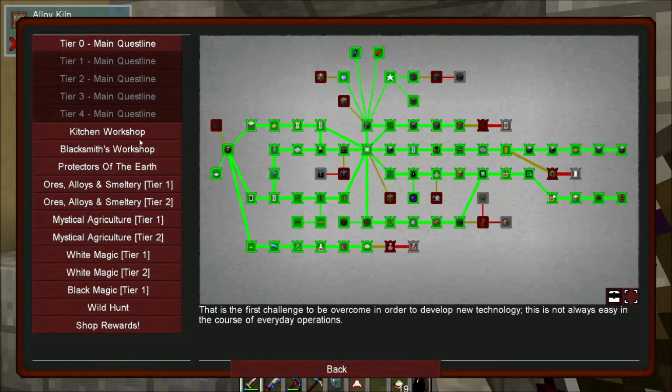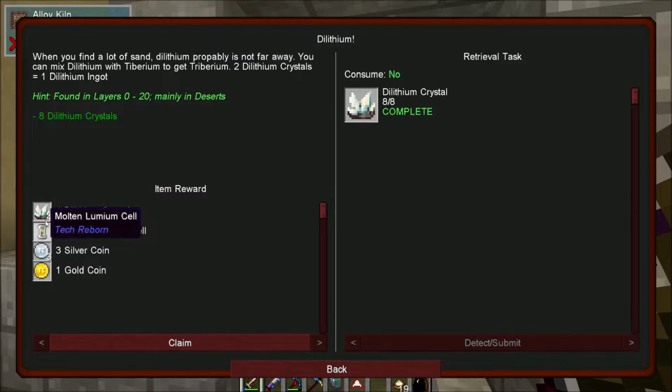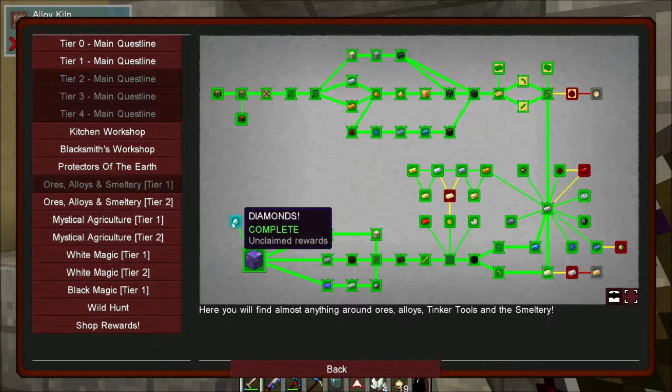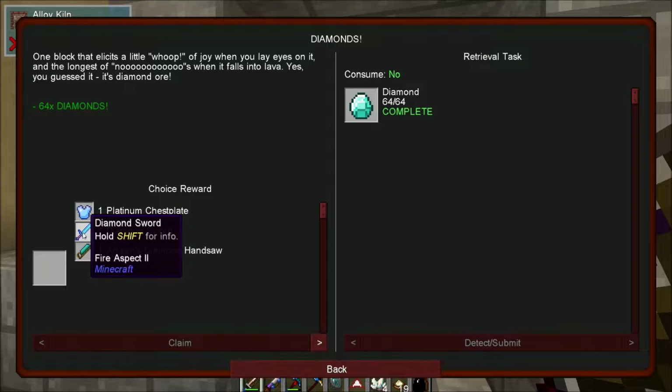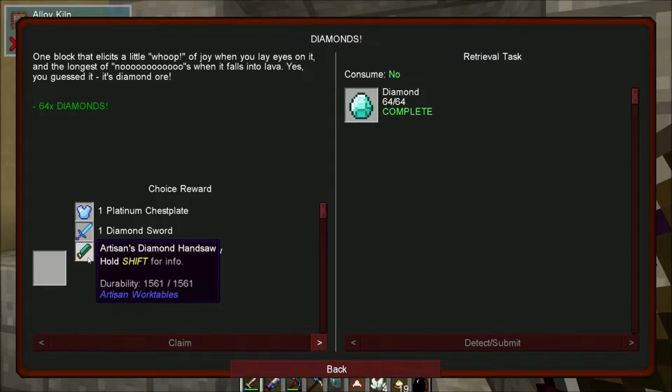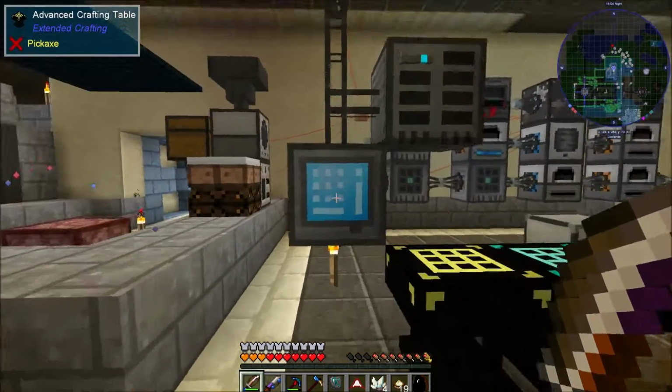So there we go. Oh, and dilithium. We completed this last episode. So we get 4 dilithium, 1 molten lumium cell, 3 silver, and a gold. And then diamonds, we get a platinum chest plate with unbreaking 2, a diamond sword with fire aspect 2, or an artisan's diamond handsaw. I'm going to take the handsaw. None of the rest of that stuff's really useful to us.